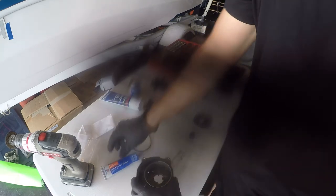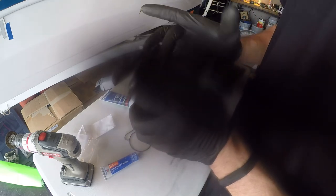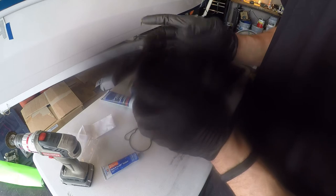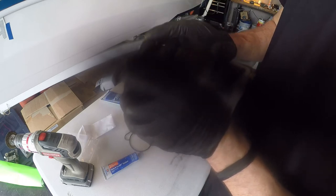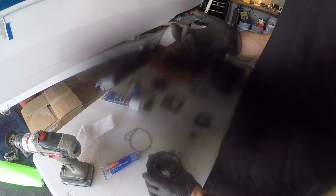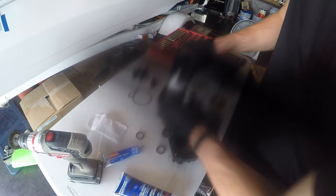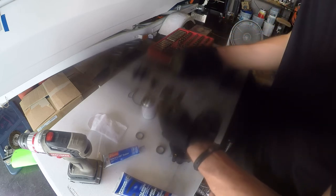So what I'm doing here is putting Permatex number 2 on these four tabs that are inside this housing here. There is a place for an O-ring to get installed. And then once you have your O-ring installed, you will put the bearing cup in. Now this housing, as you can see there on the table, it already has part of the bearing cup assembly inside of it. It's basically a collar and a plate, and I have the plate in my hand right there.